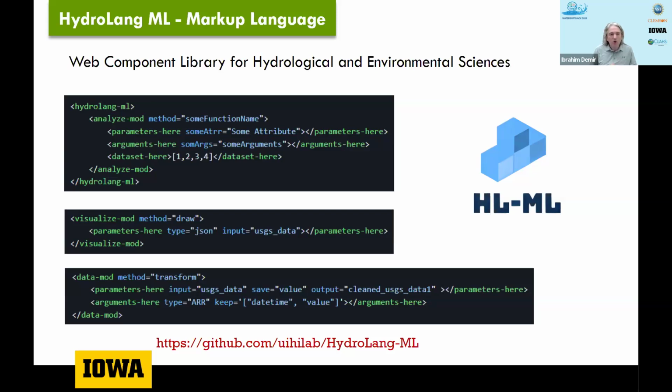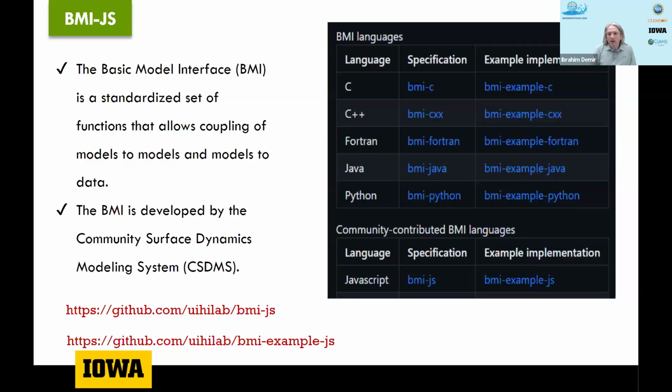And these are also open source libraries you can access from GitHub, along with the documentation and training on these libraries as well. So BMI.js: the BMI is a critical component for model-to-model interaction. The Basic Modeling Interface is a standard provided by several universities working together to create an interface that allows models to talk to each other.